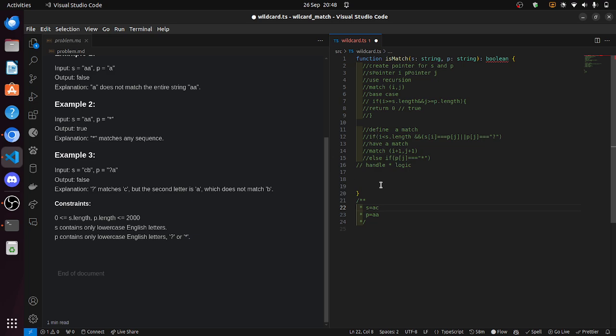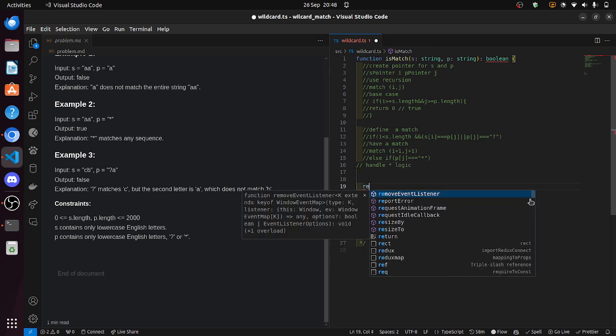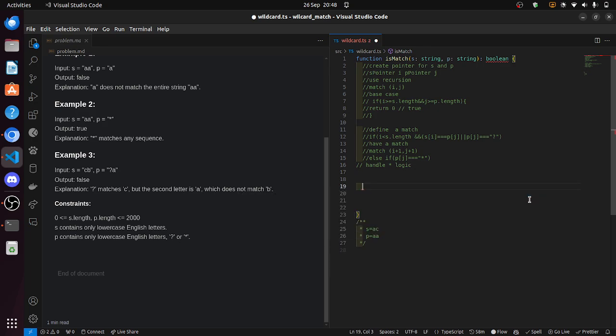So I said that I would use 0 to represent true for a full match, and for false I would return any other number that's not a 0. So if by any chance we don't have a full match, I'd return a number that's not 0. In this case I'll just return -1.